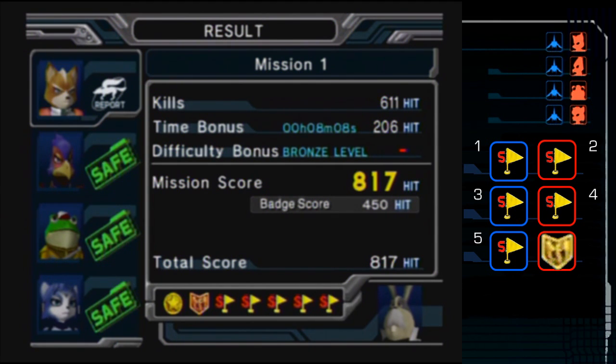So the badge score is tabulated using your kills, each one of which garners you 1 hit, and then you'll get a time bonus for completing the level in a certain amount of time. Now for the bronze level, you don't get any kind of multiplier for your bonus, but if you're doing the silver and the gold ranks, you'll get a ×2 bonus for the silver and a ×3 bonus for the gold rank, which will ultimately get you more points.